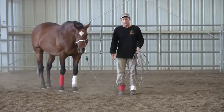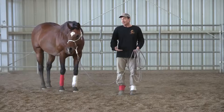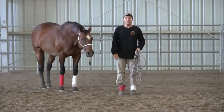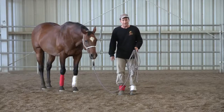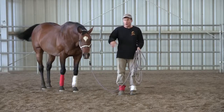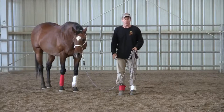Again, at the trot in both directions, you'll want to keep up with your horse's feet. I'm a little bit out of breath. You're going to have to work just a little bit. But the goal is, if you've done our other groundwork exercises and worked these patterns, you'll know that you can make a smaller circle or square as your horse is making the larger one.